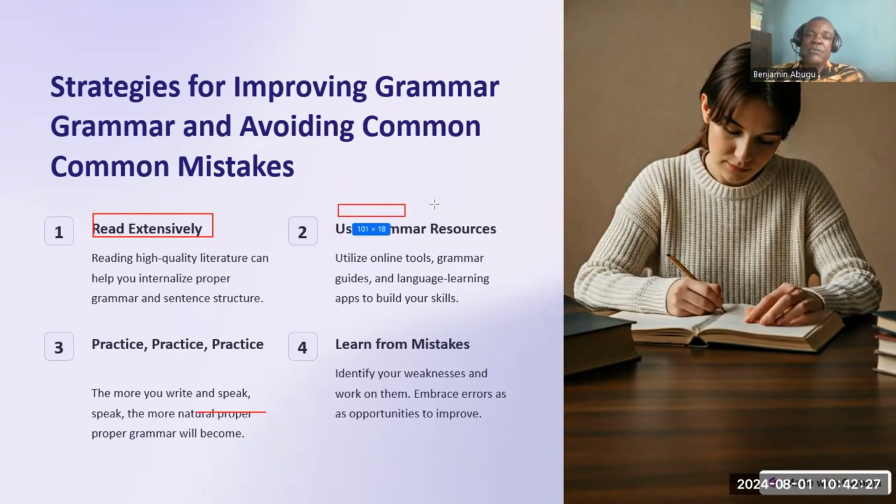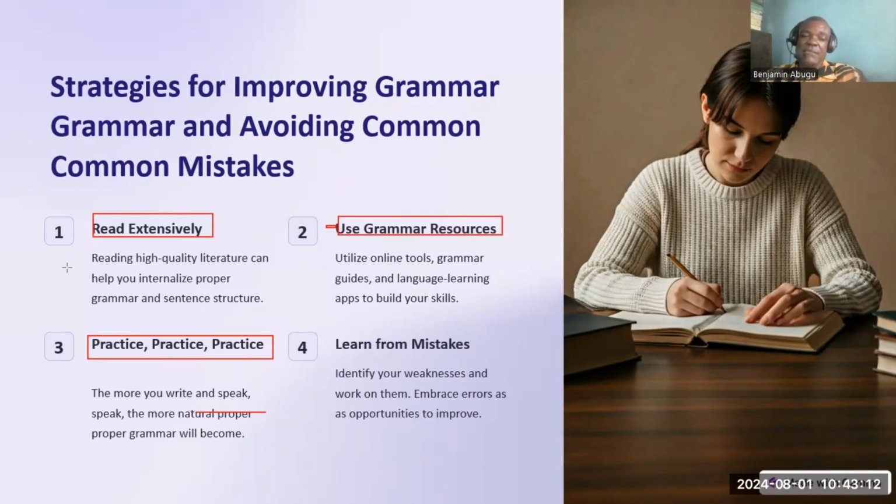Then the second thing you need to do is to use grammar resources. Utilize online tools, grammar guides, and language learning apps to build your skills. That's important. Then the third one is for you to practice, practice, practice. The more you write and speak, the more natural and proper your grammar will become.